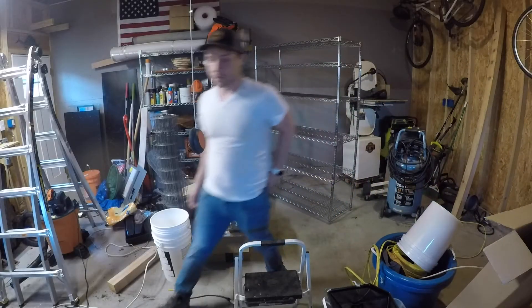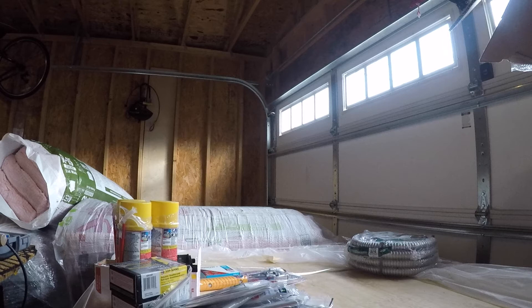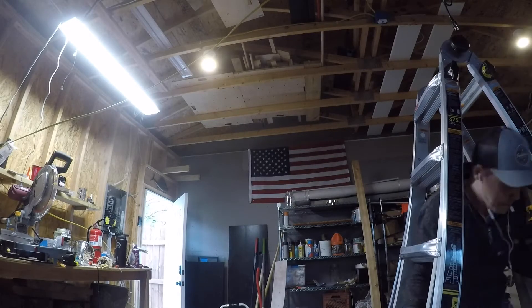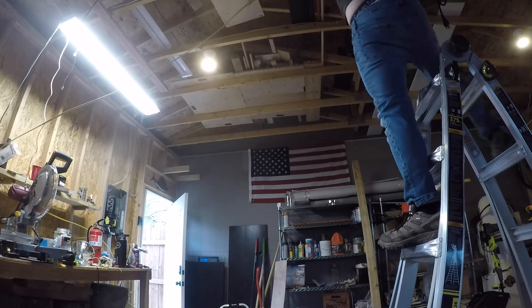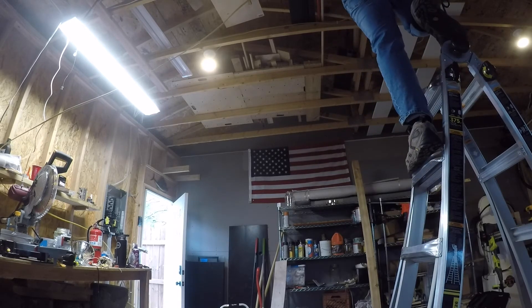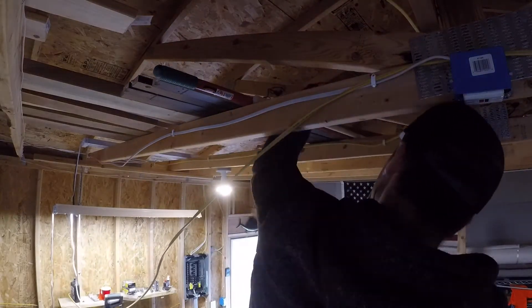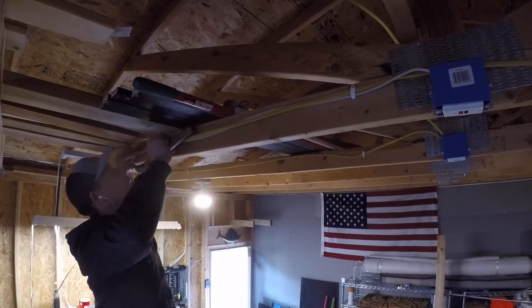One of the hardest parts of getting the electrical work done was the challenge of working with limited floor space and constantly needing to find ways to work around things. The biggest obstacle, ironically, was the supplies ordered for the shop finishing itself — the plywood and insulation took up so much room and was constantly in my way, forcing me to get creative with my ladder placement. If I could do this all over again, I'd wait and order the supplies for each step of the project as I needed them rather than all at once. That means for the electrical, I would purchase just the Romex, outlets, and breakers; for insulation, just the insulation; and then the plywood for wall coverings — ensuring these things didn't impede my ability to work efficiently.